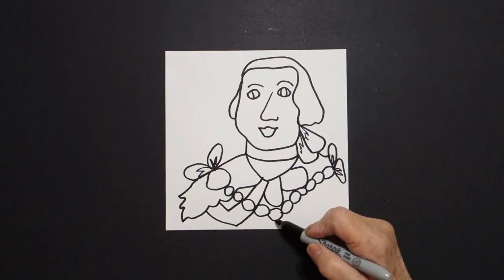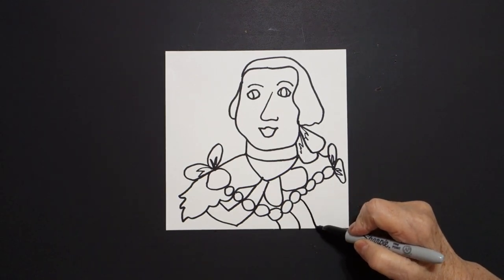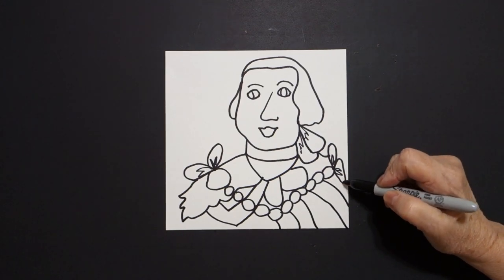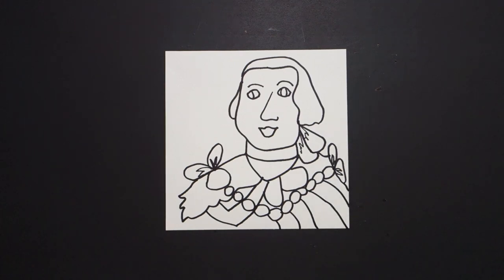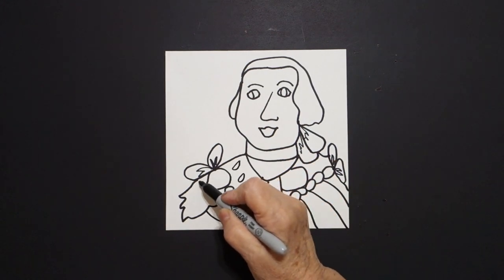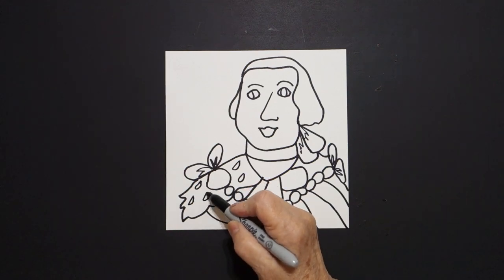All right, now we come down here at the bottom and we just go curve line all the way down to the edge of our paper, curve line, curve line, curve line, curve line. Okay, now comes the fancy part. All of this, we're just gonna put little curve line connect, little curve line connect, and I'll explain what those are in just a minute.